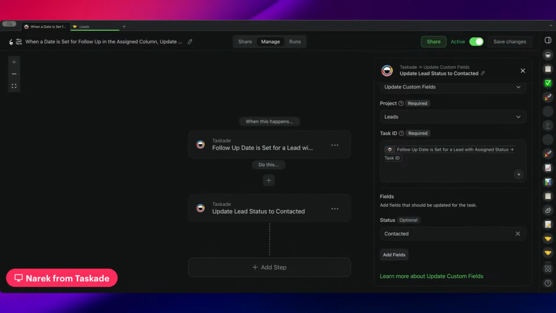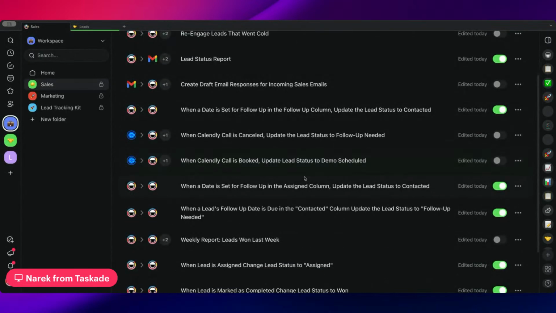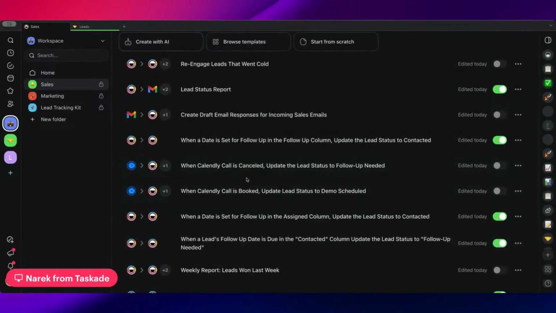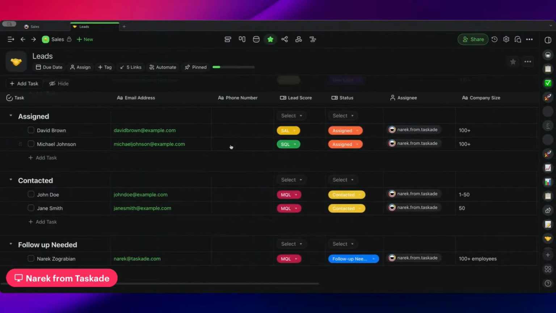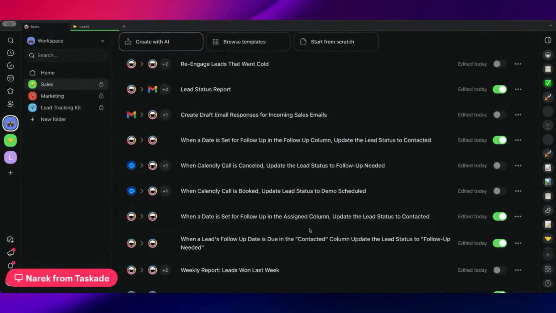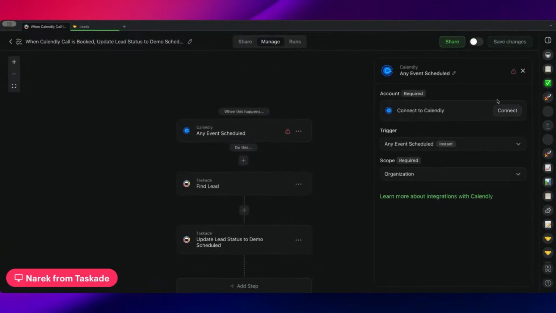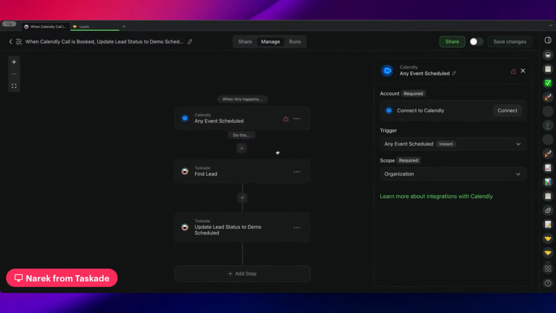So then from here, go back here. The other thing that you would need to do, if you're using Calendly specifically, is connect your Calendly account. And then this will actually be able to update your information using these fields in the lead project. So, for example, you can choose whenever an event is scheduled.